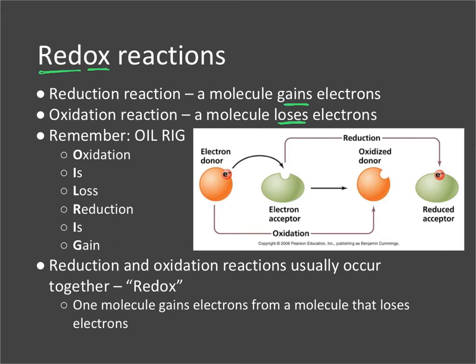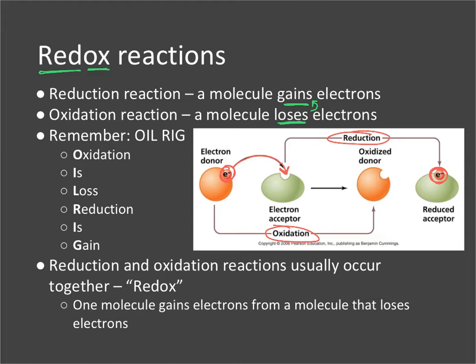So we're basically just transferring electrons from one molecule to another molecule. And we can see that in this picture over here, where we have a molecule that is being oxidized. So in an oxidation reaction, this molecule is losing this electron, and it's losing this electron and giving it to another molecule. Since this molecule is gaining that electron, it is going through a reduction reaction where it picks up that electron here.